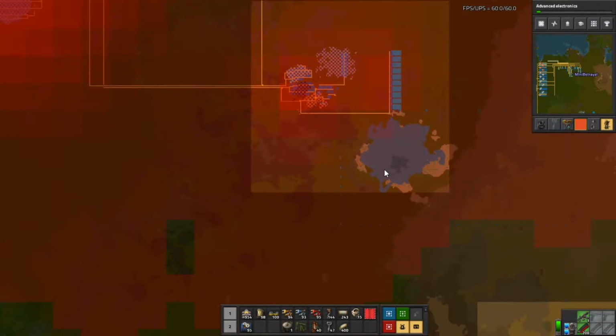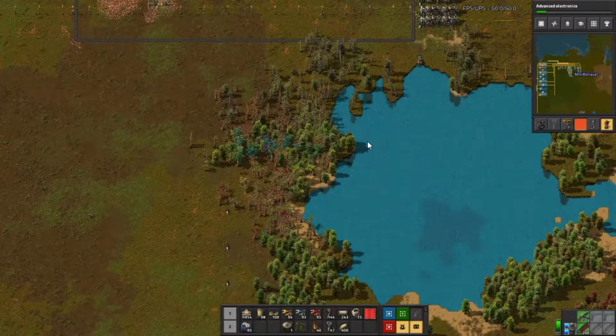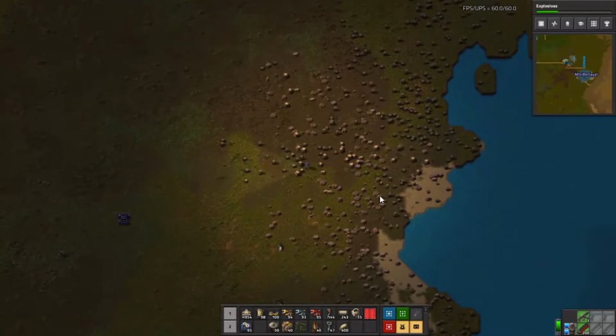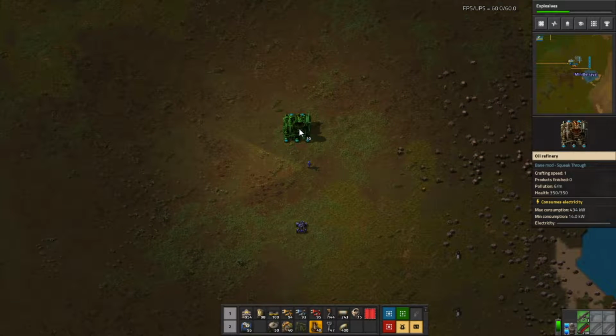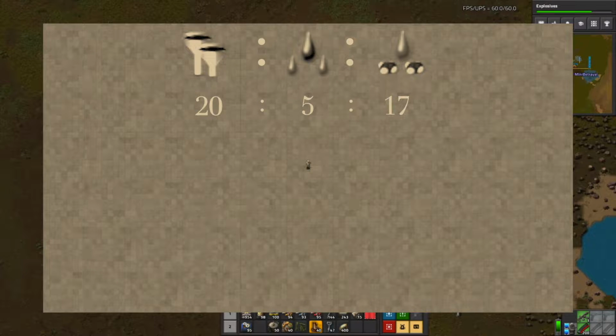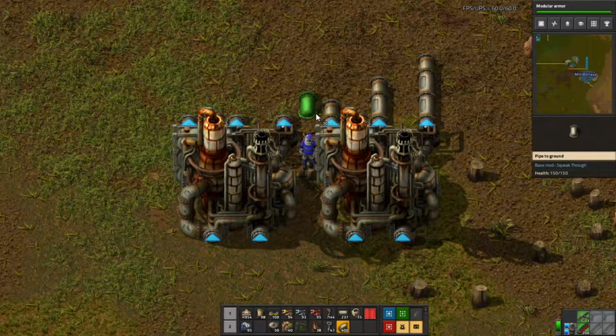So, where shall I get started? Let me start planning out my oil area, I think. Alright, so we're down here. I've cleared away some trees. Now, how do I want to do this? Well, let's get some of these set up. How should I ratio this? Actually, I know I did a whole video on this. What is the proper ratio? Multiply our fractional ratio by 20 and we get our final result. 20 oil refineries performing advanced oil processing, 5 chemical plants performing heavy oil cracking, and 17 chemical plants performing light oil cracking.